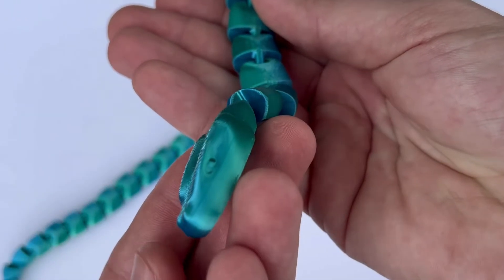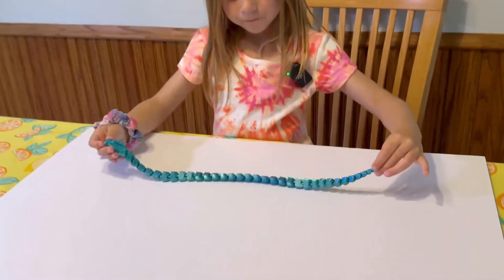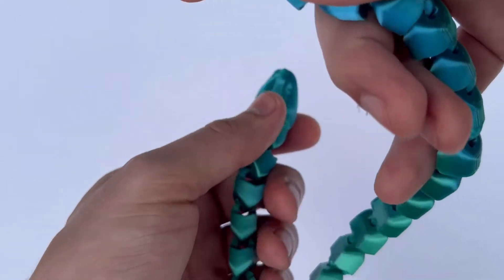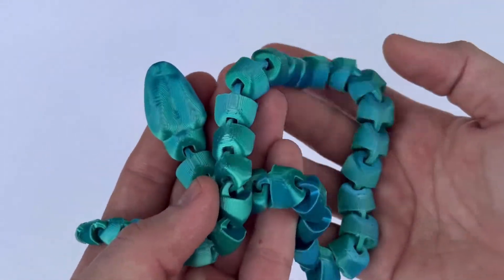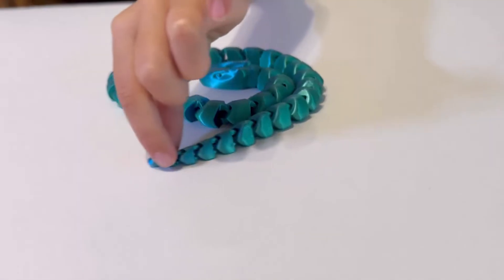Number eight is this small little snake. This thing doesn't look super special, but the articulated motion of it just absolutely feels like a real snake in your hands, like it's slithering as it moves. It's like the perfect size of what a real small snake would feel like, and the kids love it.